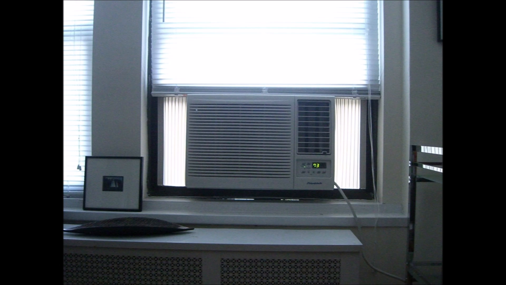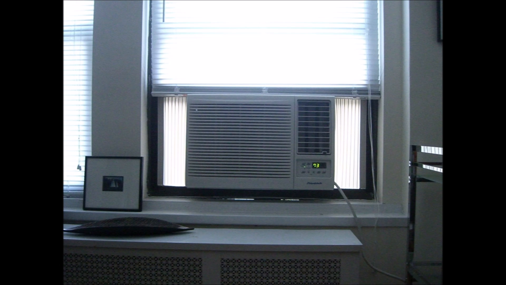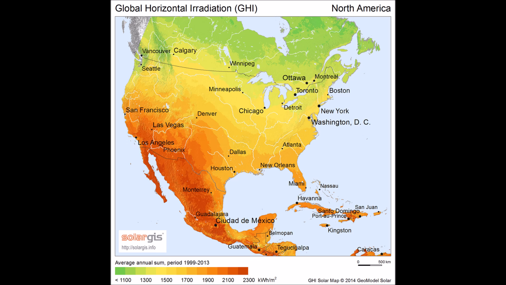The next assumption we need to make is how many sun hours per day we will get on our solar panel. Sun hours are direct sunlight on the solar panel, so we only get a limited number of hours per day. You may have 12 hours of daylight, but you may only have five or six sun hours per day directly hitting the panels. Sun hours vary wildly by where you live, but we're going to use four and a half sun hours per day on average, which is a middle-of-the-road estimate for the United States. If you live in the Northeast you'll have less; in the Southwest, more.